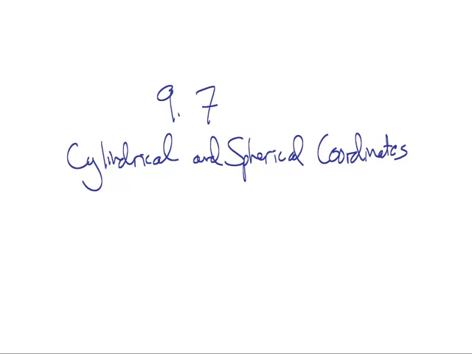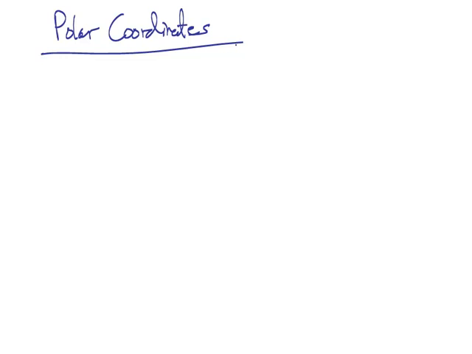In this section, we're going to talk about cylindrical and spherical coordinates. So we're going to start with cylindrical, but to get to those, we're going to have what is hopefully a review for most, if not all of you, of polar coordinates. I'm sure you've had some polar coordinates, at least briefly, in your mathematical career.